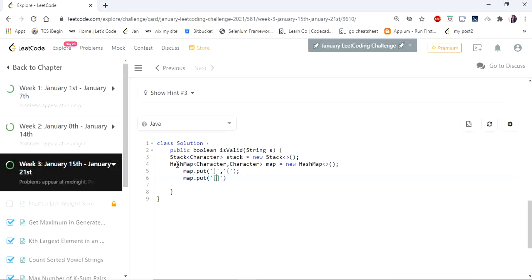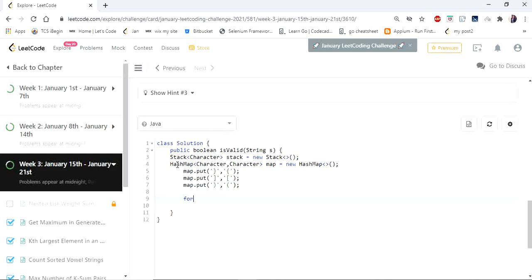So this will identify which is which pair, like this is the pair of the closed braces or whatever it is. Okay, now we have added the corresponding key value pairs.